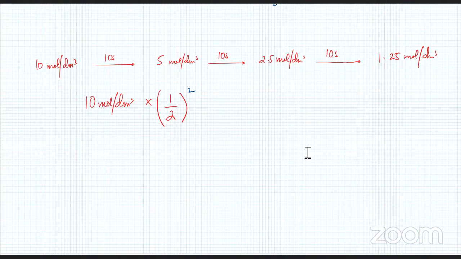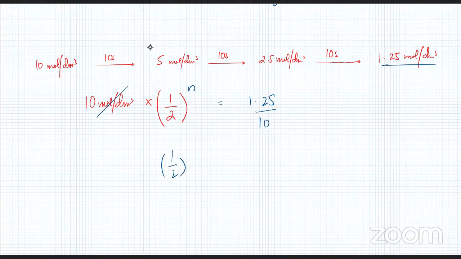Third half-life, it's becoming half 3 times, right? So it's going to be half to the power 3, okay? So is it clear what's happening with the half-life? If you don't know how many half-lives you've got, that's n. And if it's 1.25, you can figure out how many half-lives that is. So you're going to try and calculate this. The 10 is going to be taken to the other side. So it's going to be half to the power n, and that's equal to 1.25 divided by 10. I'm going to try and write that as 1 over 10 divided by 1.25.